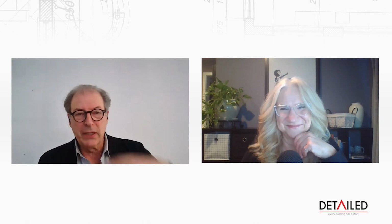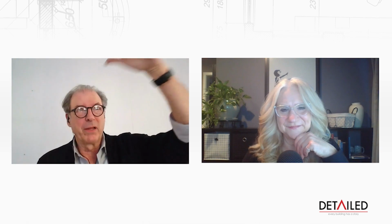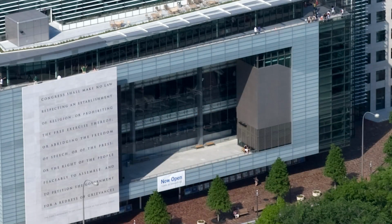So I understand that this building filled the zoning envelope. Yes. So did you have to do anything unique in your design, or did that present any challenges with this radical reuse of the building, not having any more extra space? Absolutely. On the exterior? Washington is the most overregulated city in the world. One of them. Every cornice line, every elevation is specified very exactly. And that building fills that envelope completely.